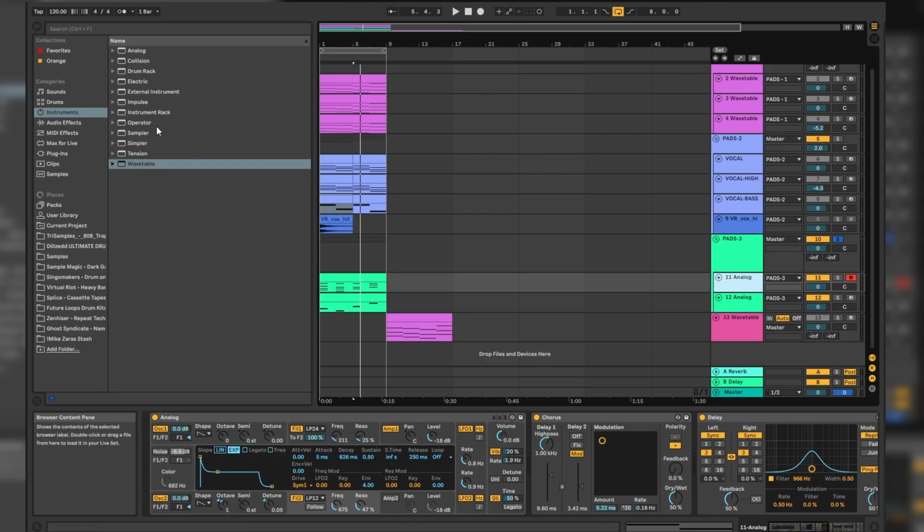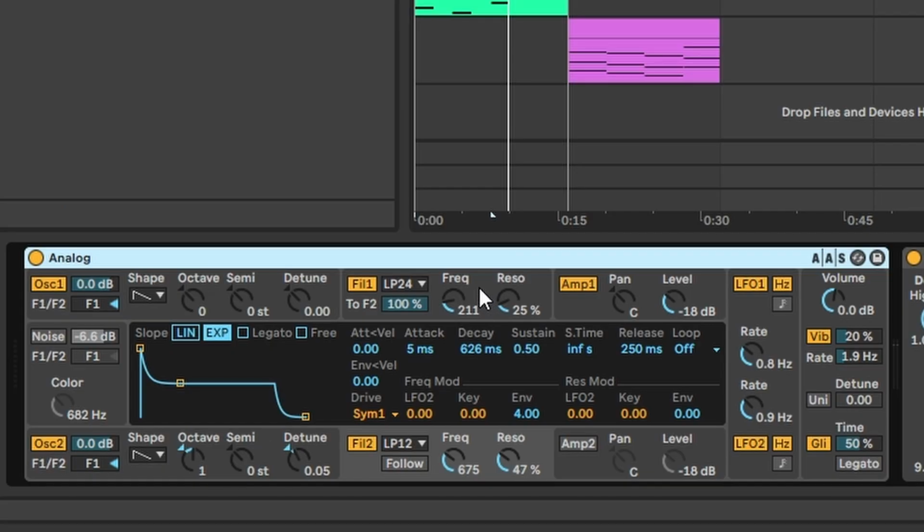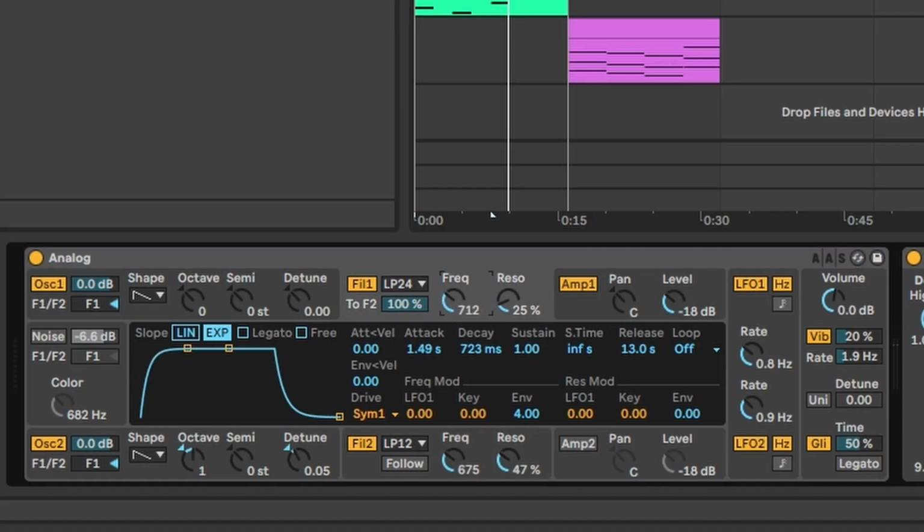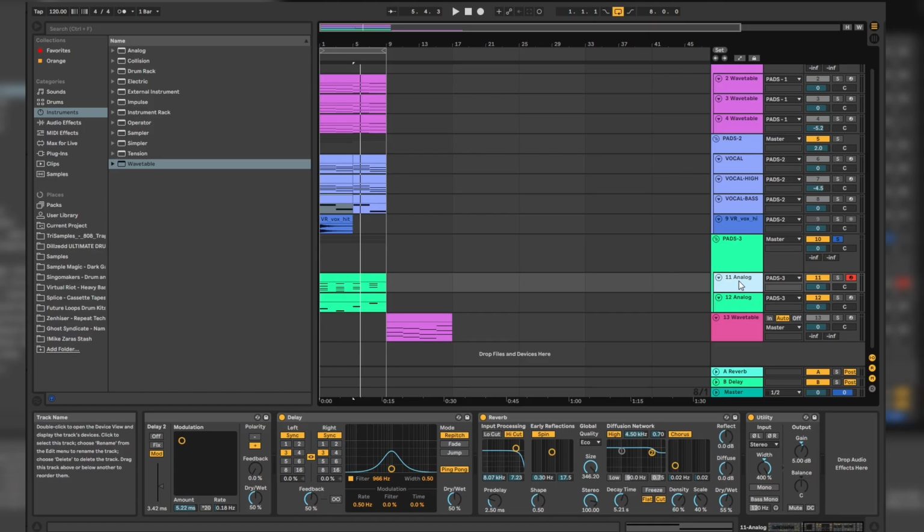In the third pad I used the analog from the instrument tab. The things that I changed here were frequency. I lowered the frequency down. I made resonance a little bit higher. And as you can see, the oscillators have the similar shape to all the pads, with long attack and long release, as I already told you. Add additional vibrato, and everything else is just post-processing.